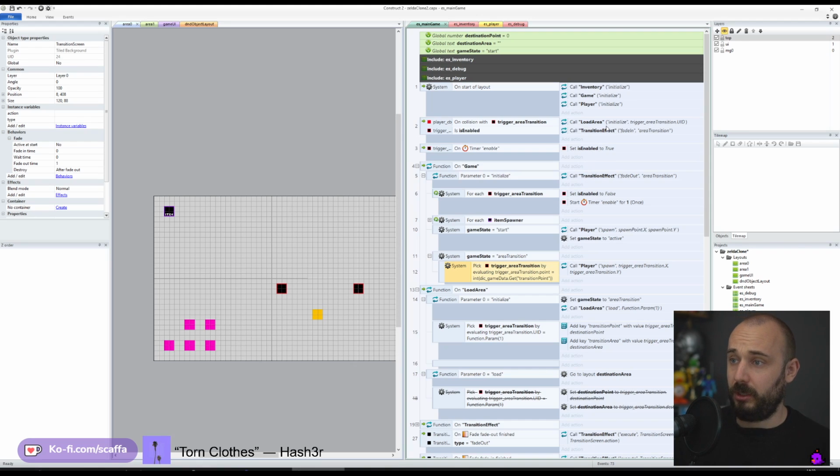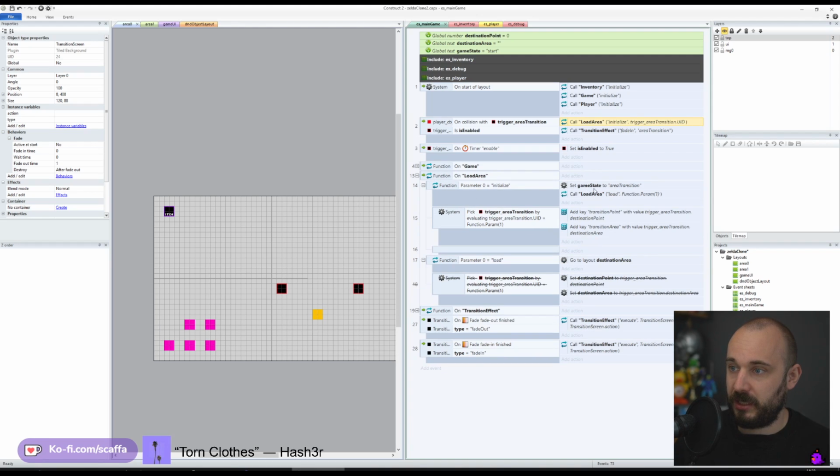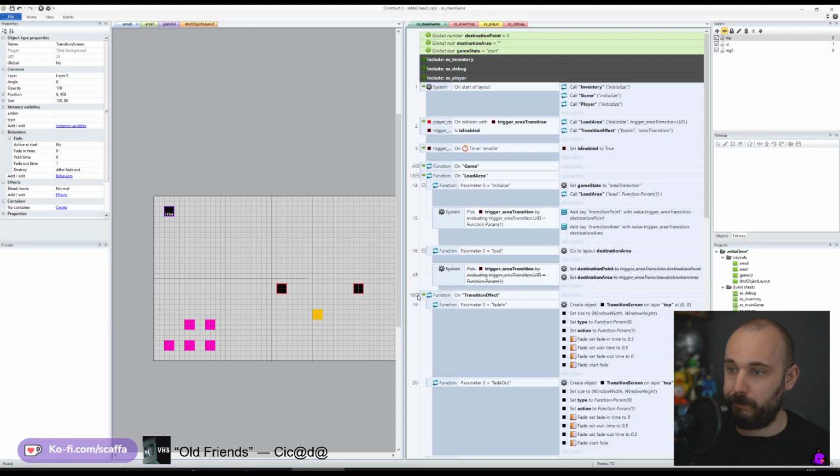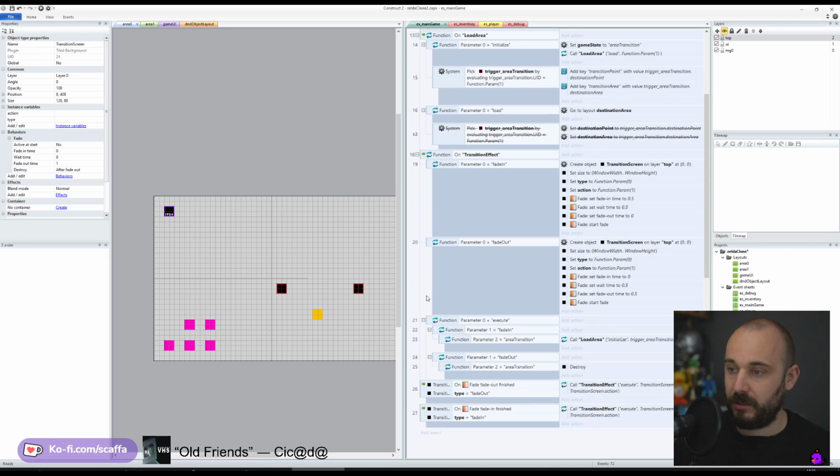And now I'm afraid to put it up though. So what we could do, the on collision, it will initialize the load area. So we touched it. So what's going to happen is it's going to set the game state to, hey, we're going to go into transition to a new area. We will remove this one because that's something that we don't want to happen right now. But based on the UID, we will just set this data that we use later, and then on transition effect, something that we will definitely rename after this.